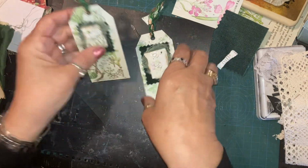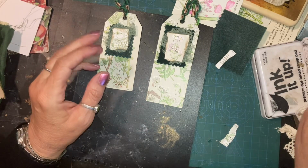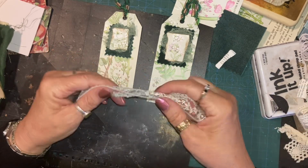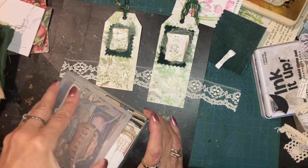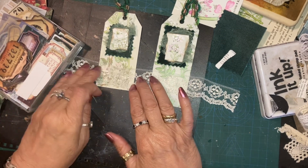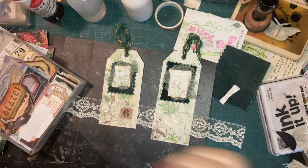I've done them. Do I like them? I don't really know. I'm not 100% sure. I'm kind of on the fence with these things. Do they need a bit of lace and a tag? I know for a fact I don't have any green tags. Well, I don't actually know that for a fact, but I'll have a look. Oh, you do have some green tags, Sue. You just haven't printed them off yet. Maybe I should put a bit of lace and a little doodaddy thing, or should I not? What do you think, guys?